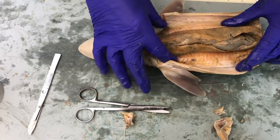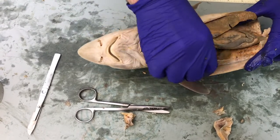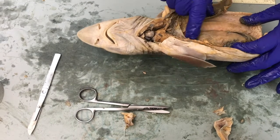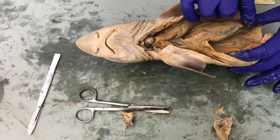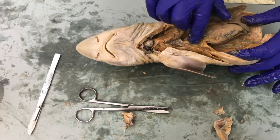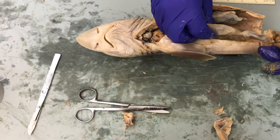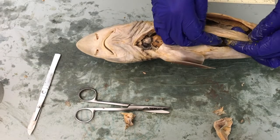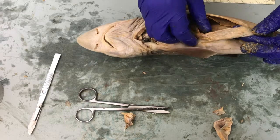Take a look at the main organs here again, the liver. Take that off to the side. And here's the stomach, has a little bit of something in there. We'll take a look at what that is. The spleen down here, a little bit of the pancreas up here, and then this is the intestine that was kind of caught in there. And this is known as the spiral valve intestine, and it's a little hard to see, but there are little ridges in there.